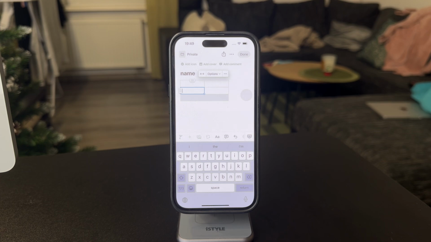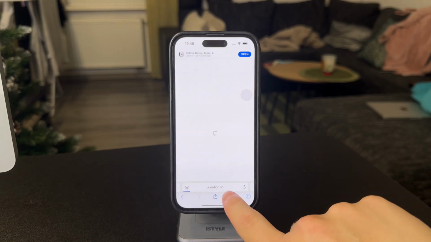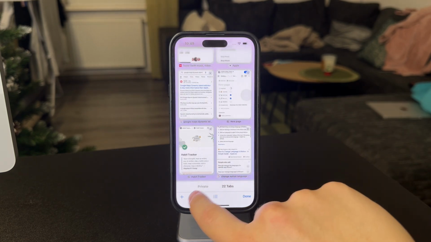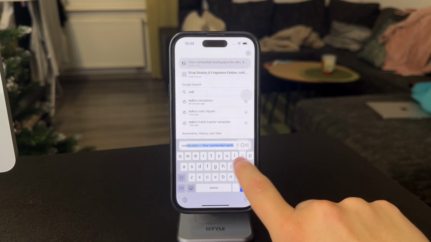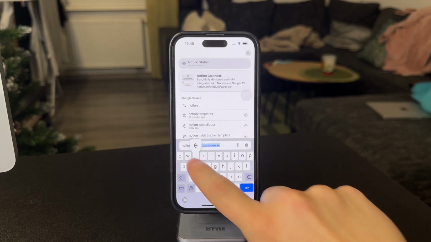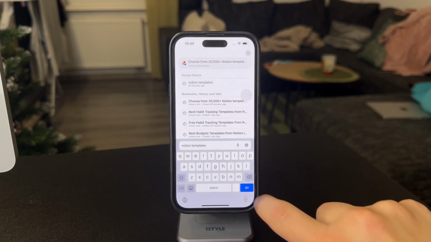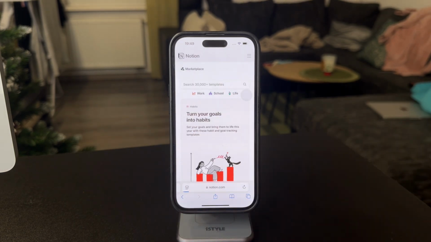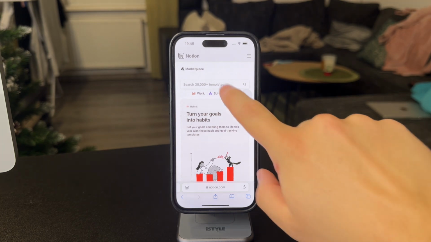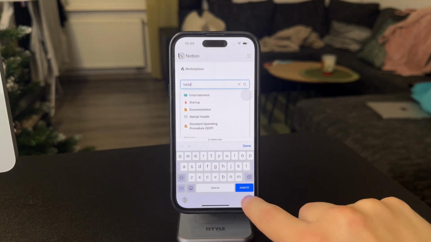However, if you want to get a little bit more fancy, I would recommend you just leave the app, go to Safari and look up a Notion templates marketplace. So just look up Notion templates in Google, right? Make sure you get inside, and this very first one has 30k plus templates which you can pick from. So you can look for something like a table, right?